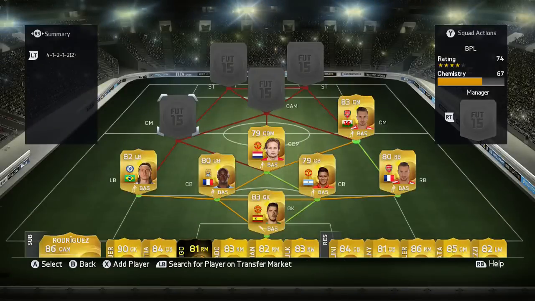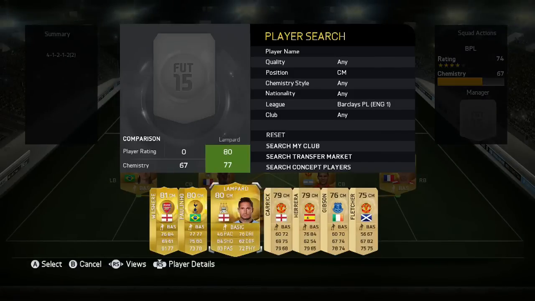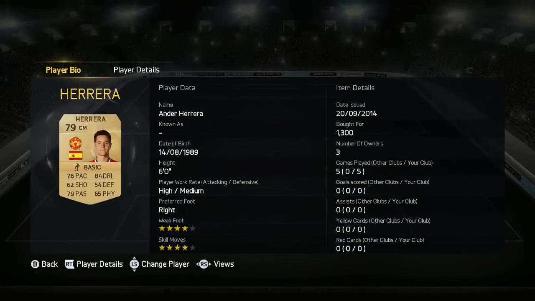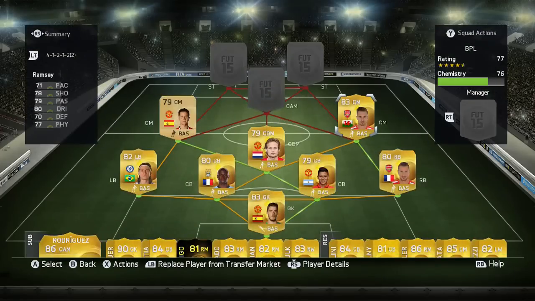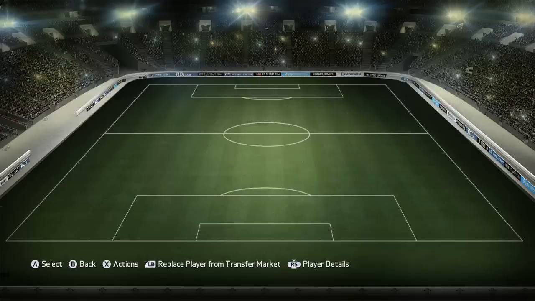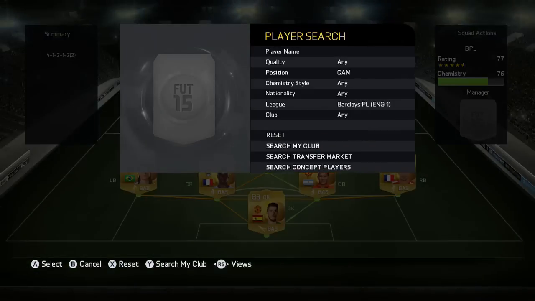The two centre mids are going to be Ramsey and Ander Herrera. The reason I'm using Ander Herrera is I'm a Man U fan, he's a new transfer, and also 4-star weak foot, 4-star skills, high medium work rates, and he's got some decent dribbling. He looks really, really good, and costs about 1.5k roughly. Ramsey, I packed him, so I think he goes for roughly 12k at the minute. Some sick stats there, high work rates as well. He really does look like an all-round midfielder.